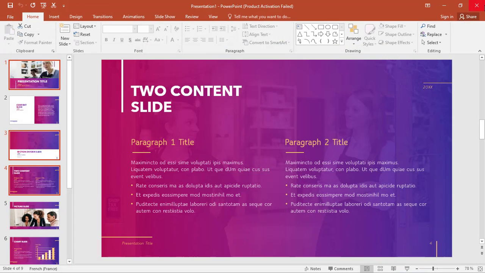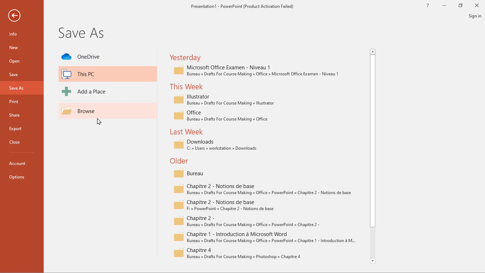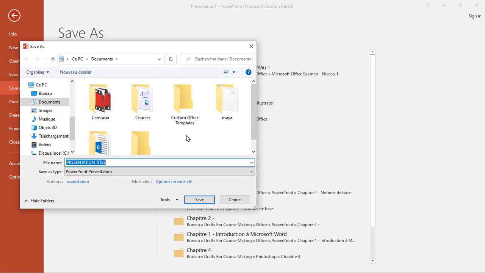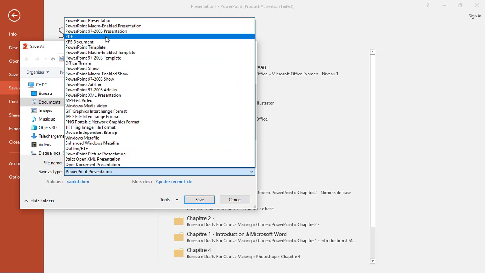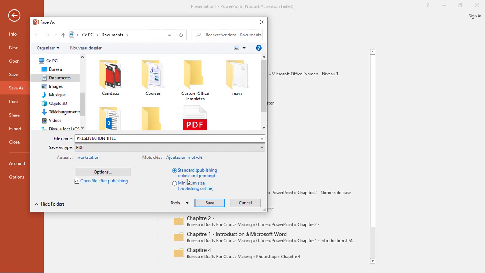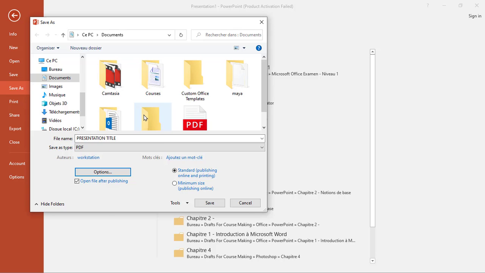Okay, so the other way to convert a PowerPoint presentation to PDF is by heading to File and Save As. If we click on Browse to specify the directory in which I'm going to save that PDF, and go into Save as type, I have the option to switch over to PDF. And here you can see that PowerPoint is giving me the same options that we were discussing previously, and that options dialog box as well. So this is another way to convert the PowerPoint presentations to a PDF.